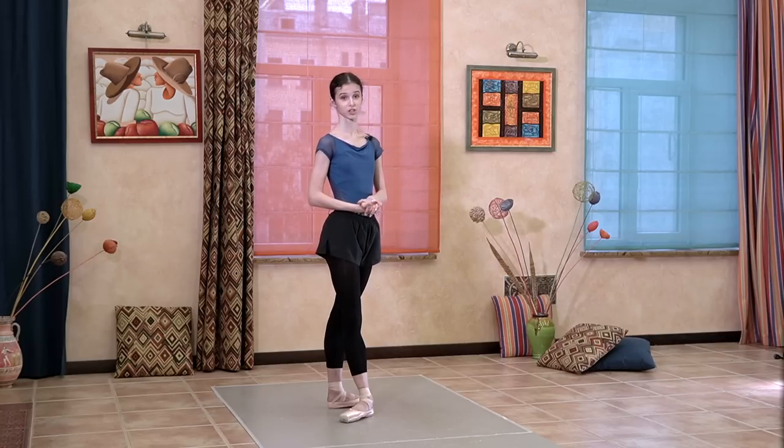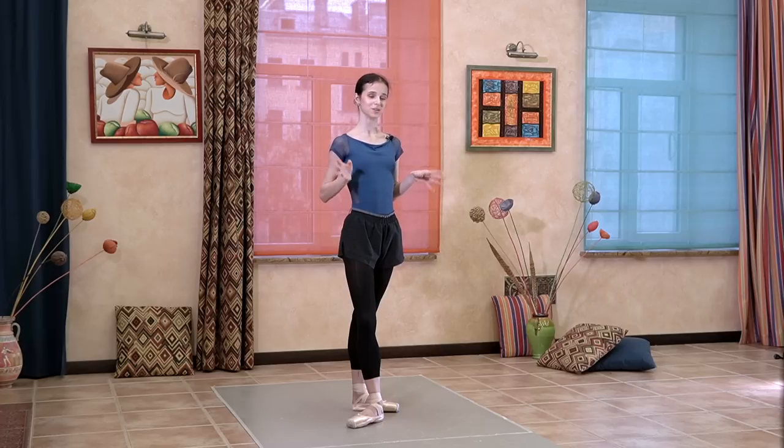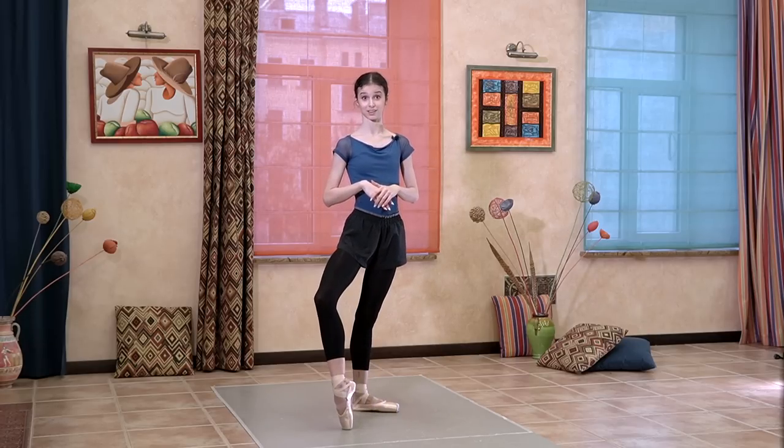The next combination is échappé. And this is the combination we always used to do at Lyudmila Valentinovna Kovaleva's class at Vaganova Academy.